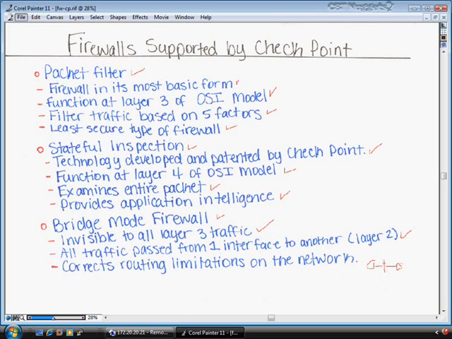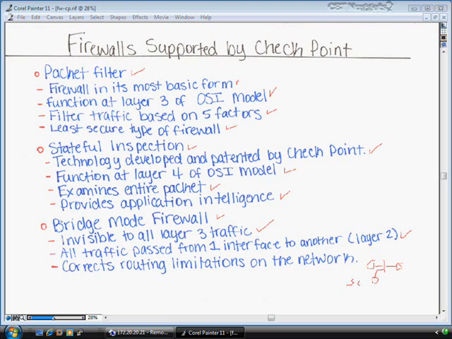But we can also enforce network security policies across a bridge mode firewall, but we will need to have one interface that is accessible via a layer 3 IP address for management or to push policy to the firewall. So if this was our actual SmartCenter down here, our SmartCenter would need to talk to an actual interface on that bridge mode firewall. So let's take a look at bridge mode firewalls as they exist today.